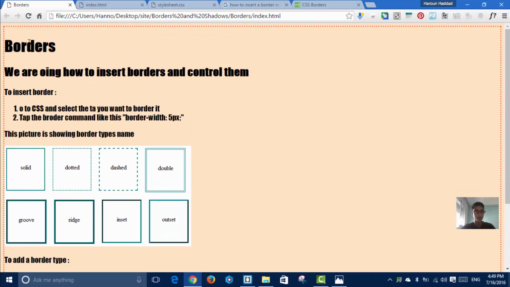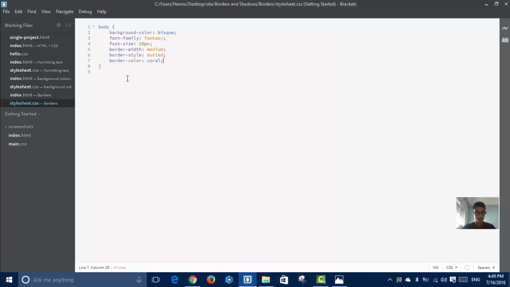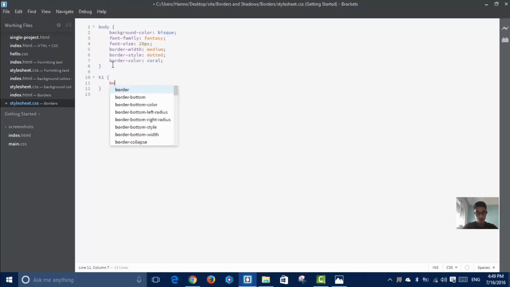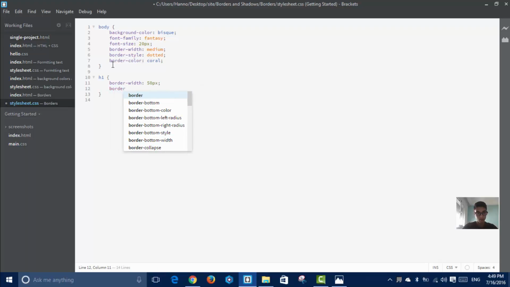See the borders. So now, guys, I'm going to border this H1 and this H2. And so, guys, here's how to do it. So it's actually the same thing. H1, you have to add border width. Let's say 50 pixels. Border style, medium.